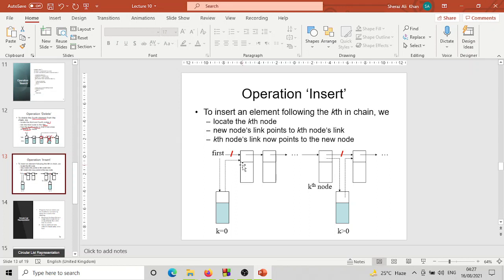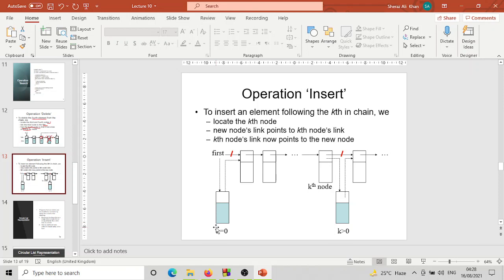It can be 0, it can be greater than 0, ठीक है। So दोनों cases में, if it is 0, that means you have to insert it at the beginning of the linked list. If it is a non-zero value, that means you have to insert it somewhere in between, ठीक है। अच्छा, so अगर 0, at the beginning of the list आपने एक entry डालनी हो तो फिर क्या करेंगे?